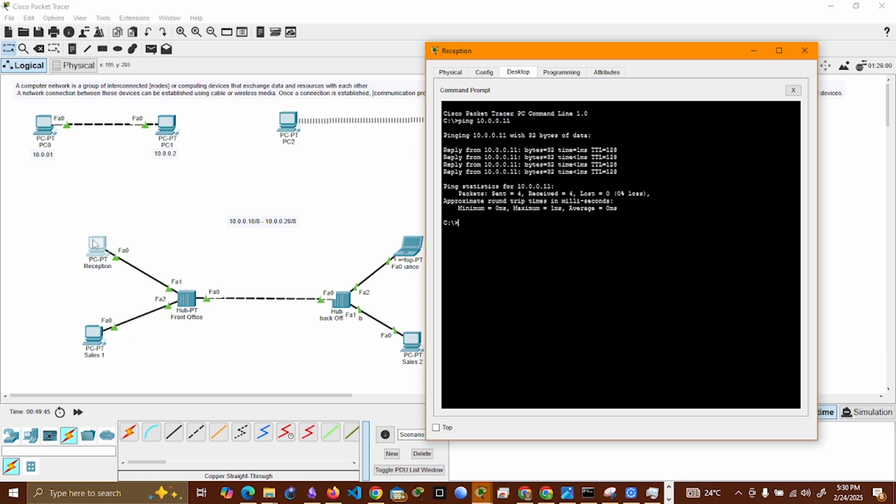So the minute I was pinging 10.0.0.11, there is what we call a broadcast communication that will be sent from the reception machine to the whole network. At that point, that communication is going to come from this reception computer to the hub. Once the hub receives that, it will send some communication out this way, and some other communication this way, the same way, by broadcast. Once 10.0.0.11 is established, a response is going to be sent back in the same fashion, as a broadcast. The one that went to the other side, where that device is not there, will be duplicated and sent to these other devices.